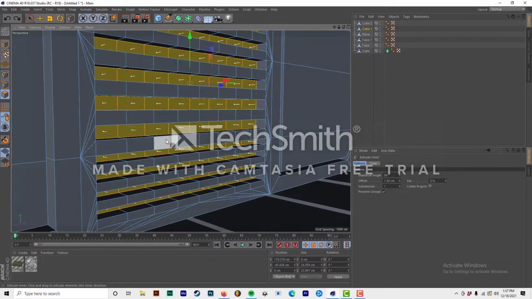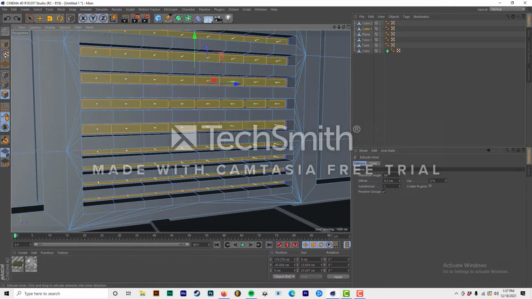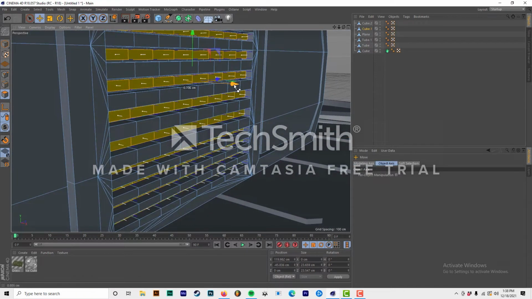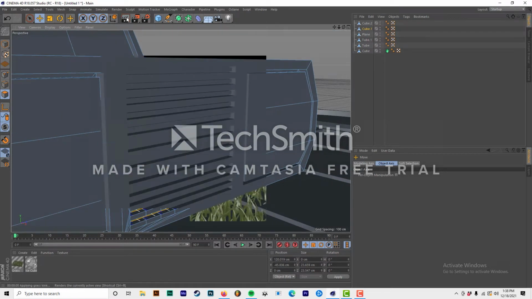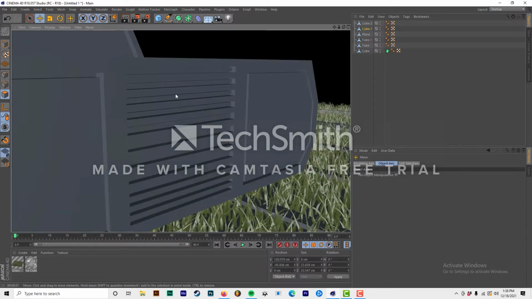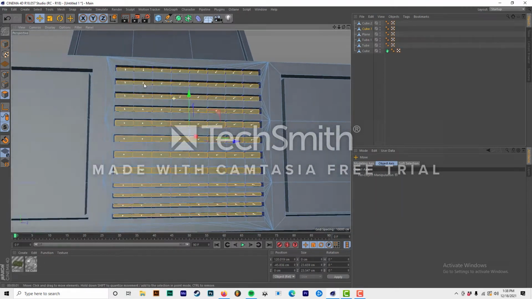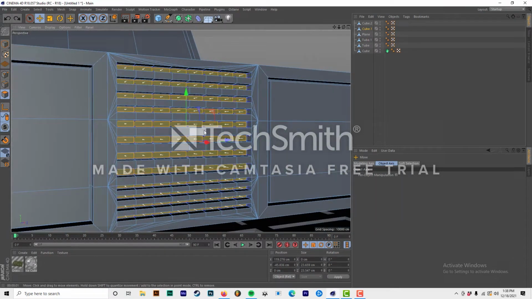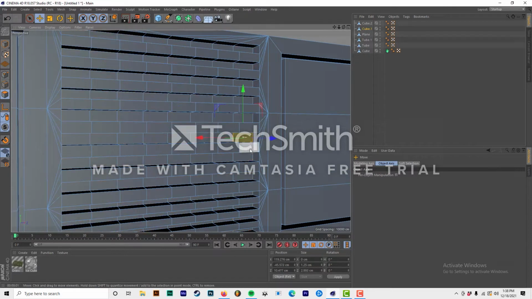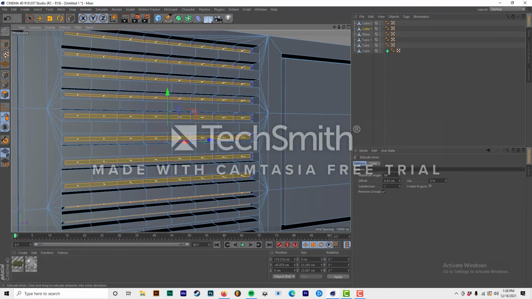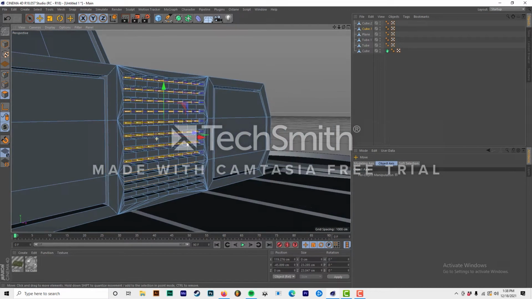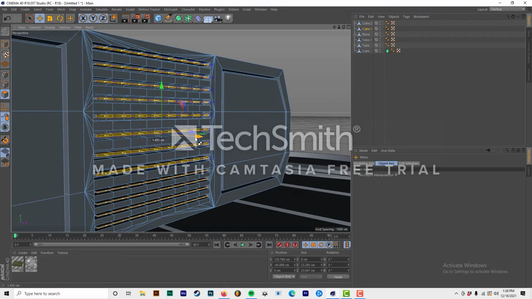Yeah, so it's extrude inner on each of these. And let's bring this back out a little bit. Just make a nice complex shape, right? How's that look? Pretty good. I almost like to extrude the inner a little bit more. Just kind of get to like right there, and let's bring it out.